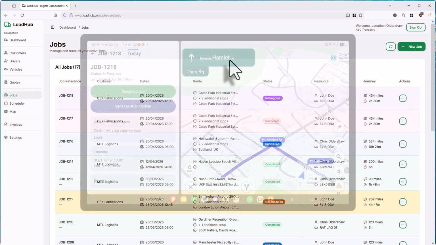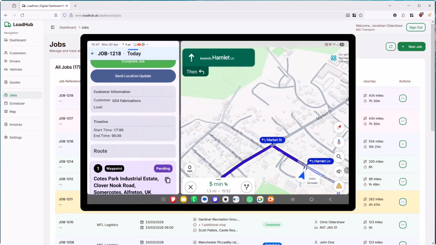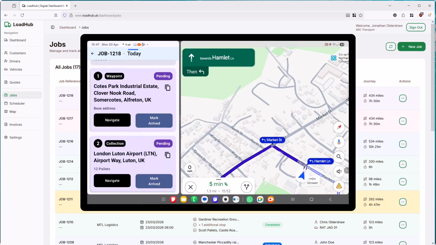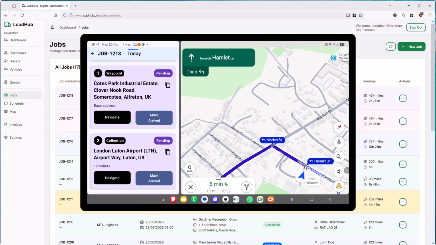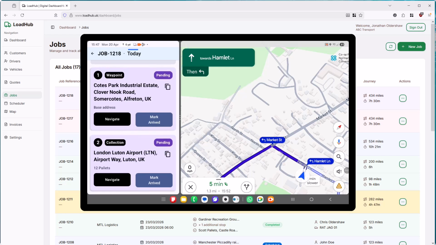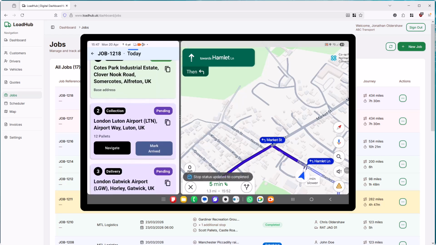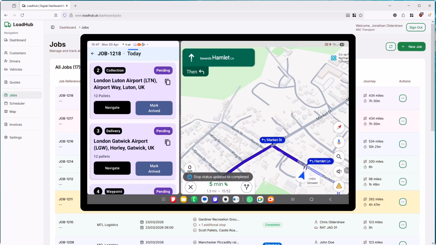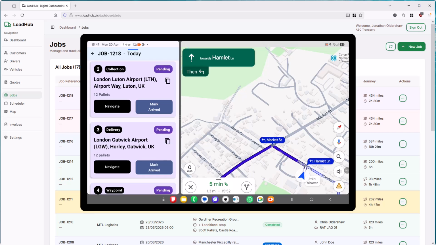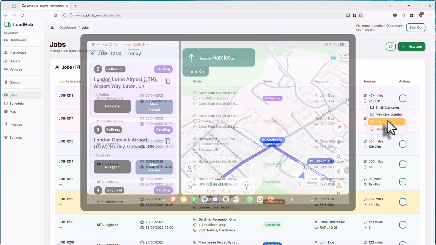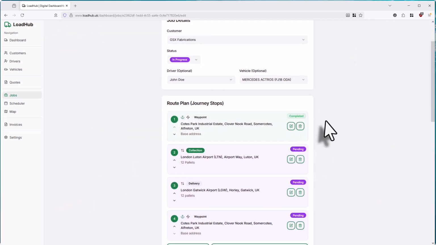So back on the Android app now, we're concentrating on what the driver's going to do. So let's say that this is where we're starting from. So let's just mark arrived and mark completed. It's kind of like a dummy job really, just to let you know it's started. But I will just show you on the job section exactly what you can see in the flow here.